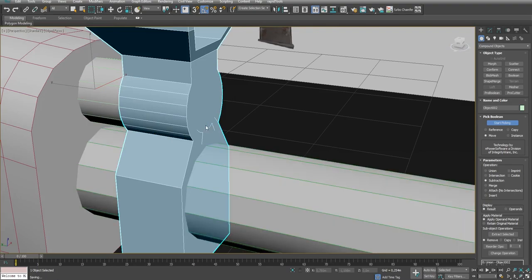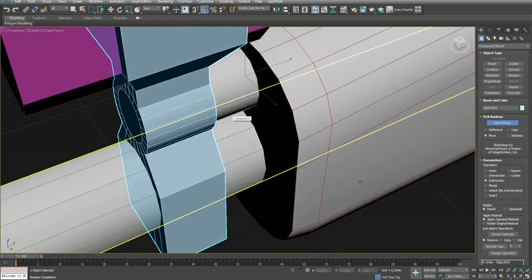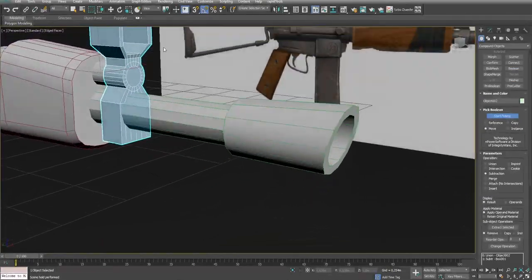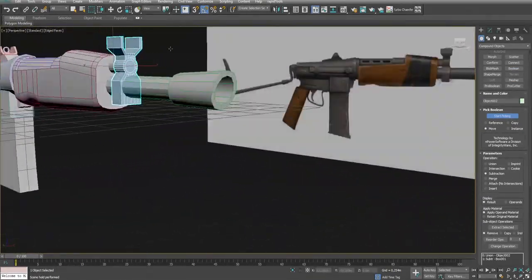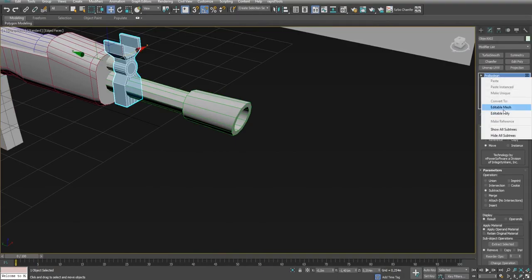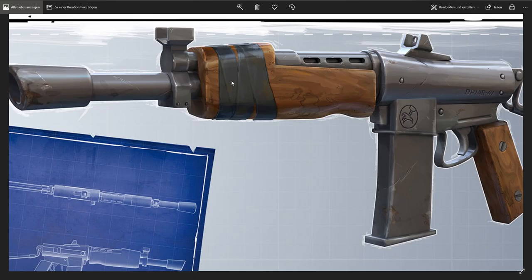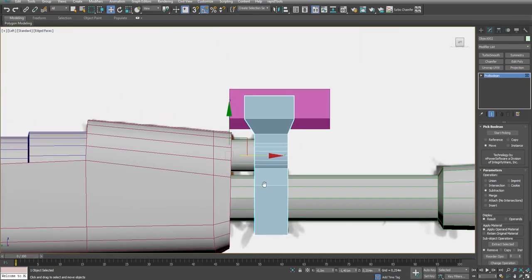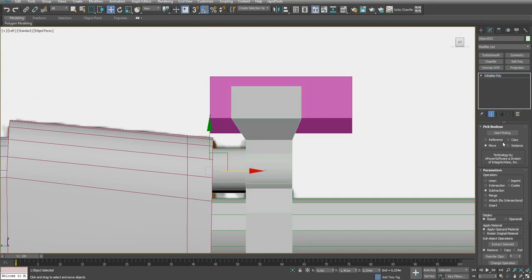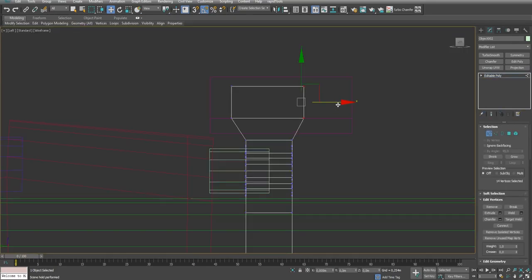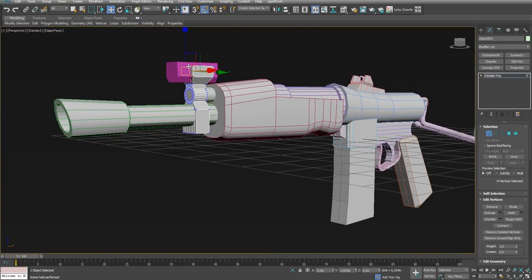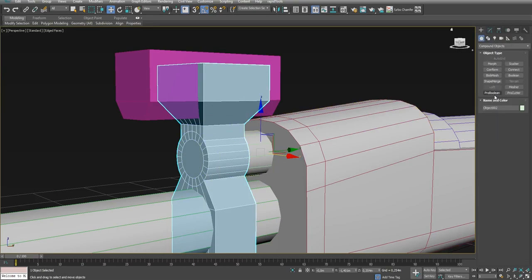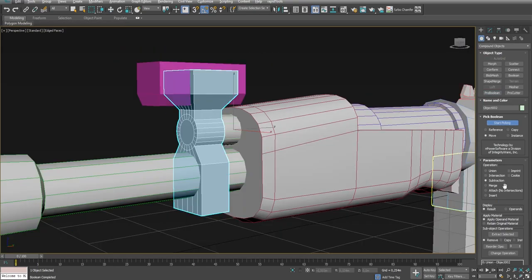And you notice we now lost a lot of geometry for some reason. And the way to prevent that is to go down here and hit no edge removal and then start doing it again. And as you can see, it's really clean now. And I'm just gonna hit edit poly again. Actually, I want to tweak some more of the shape because I want to exaggerate this piece here. And now, compound object or objects and hit subtraction.